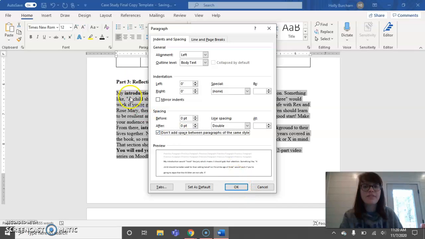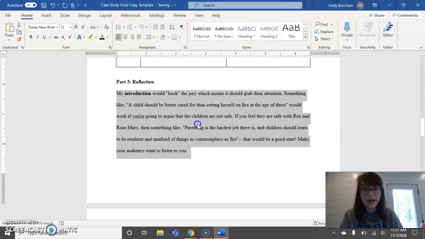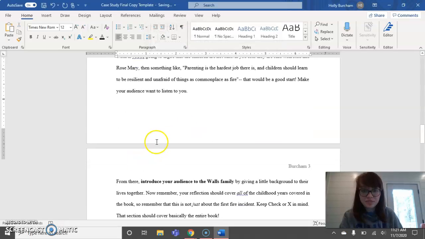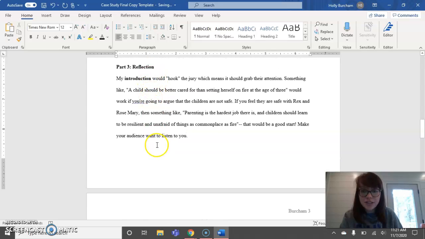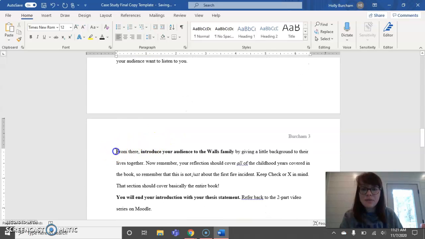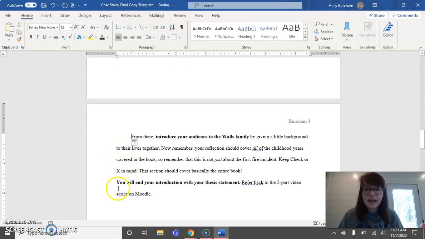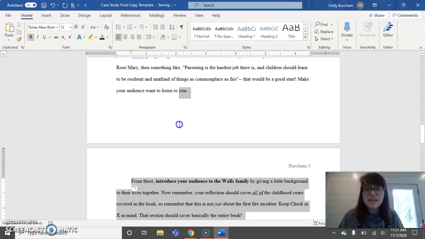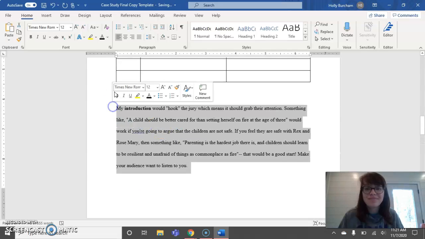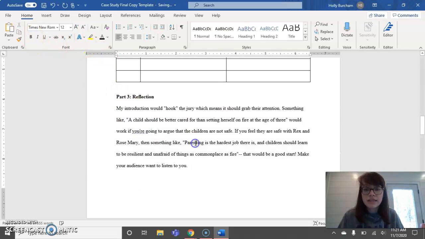Do you see that? I've highlighted everything. Click on double spacing. Don't add space. Hit OK. And now, here is my first paragraph. And then my second paragraph needs to be tabbed over, so I would just put my cursor right before the word from and hit tab. And then my little last bit, same thing, hit tab. I happen to have some things that are boldened here. Shouldn't be bold, so there we go.